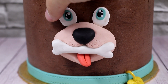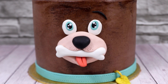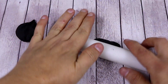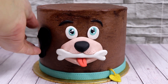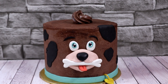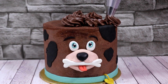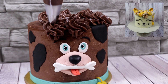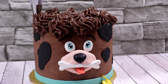Now let's put the eyes above the mouth onto the cake. I thought it would be really nice to add some eyebrows as well, so I've added two strips of black fondant. Most dogs also have two different colors of hair, so I've decided to add some black patches all over the cake. Then I've added some buttercream swirls on top of the cake, which looked really really nice — it seems like the dog is having more hair. It's kind of the same thing I did on the cat cake I previously uploaded on YouTube. I've added some more buttercream at the front as well, as I thought it looked even nicer.